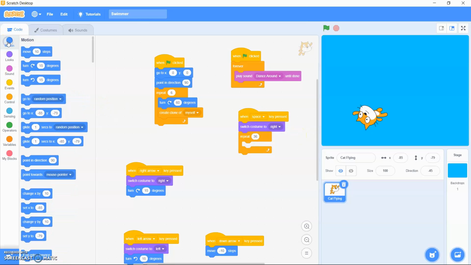Then go to motion, drag out turn clockwise 15 degrees and change the 15 to a 10, and move 10 steps. Run the project and press the space key to test this new routine.